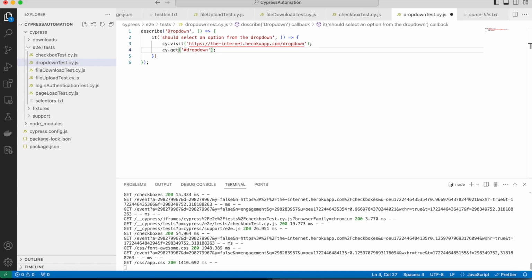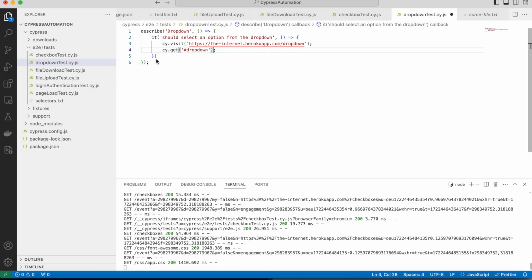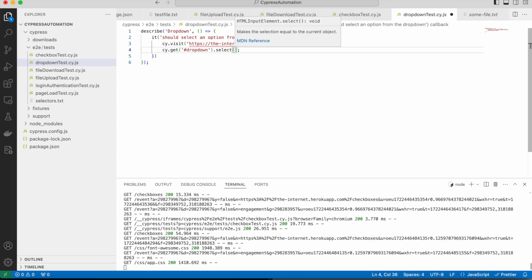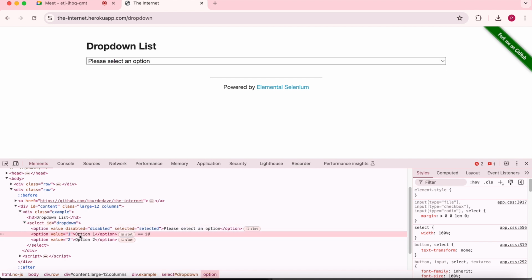So now I got this element. In order to select, we don't say click, because it's a drop down. We directly use the select method. This select method takes a string, which is nothing but the text of the options.